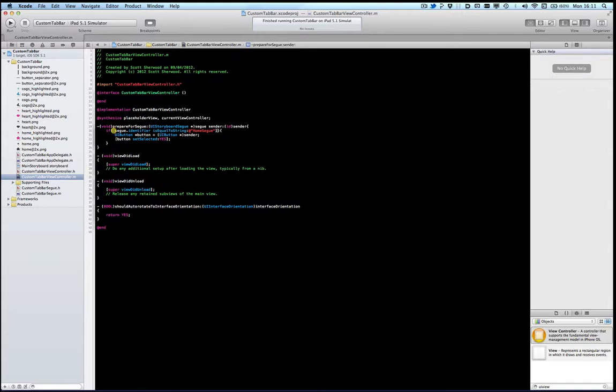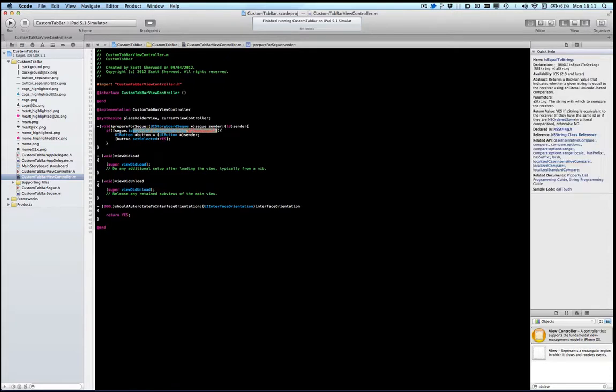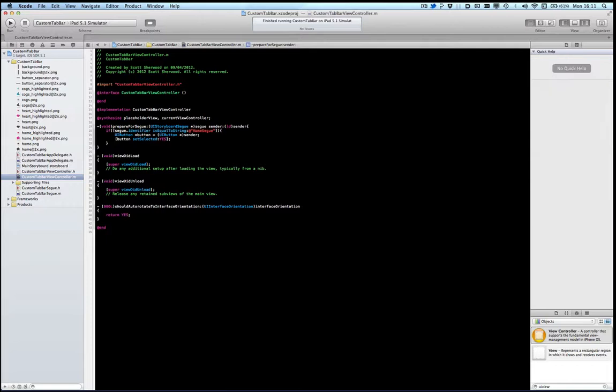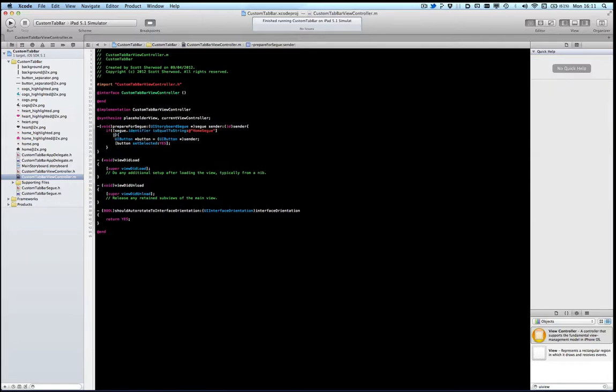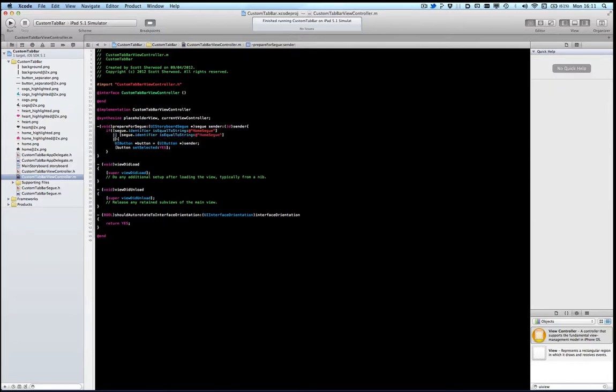And we're going to do the same thing for each of our 3 buttons.